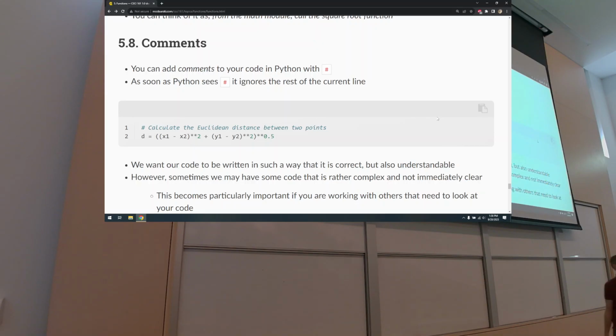So a comment is used to describe code. Python doesn't care about the comments. It ignores them entirely. They're for a human. You don't need to be thinking you need to comment every line of code. Comment your code if it needs commenting.